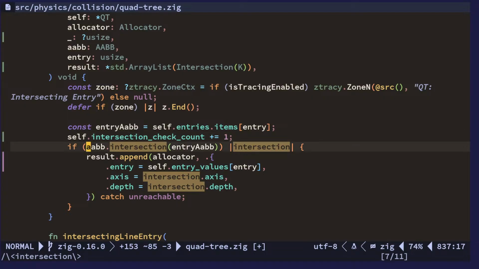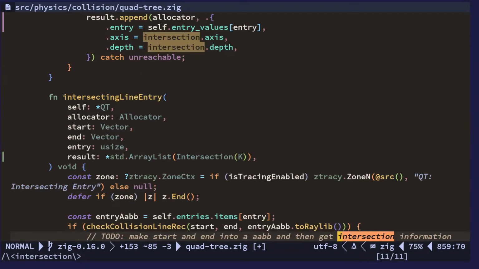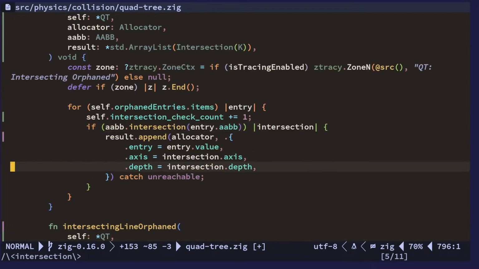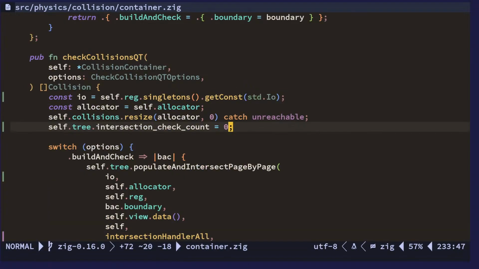It's only here. And then I want to... We don't need to do it every time though.